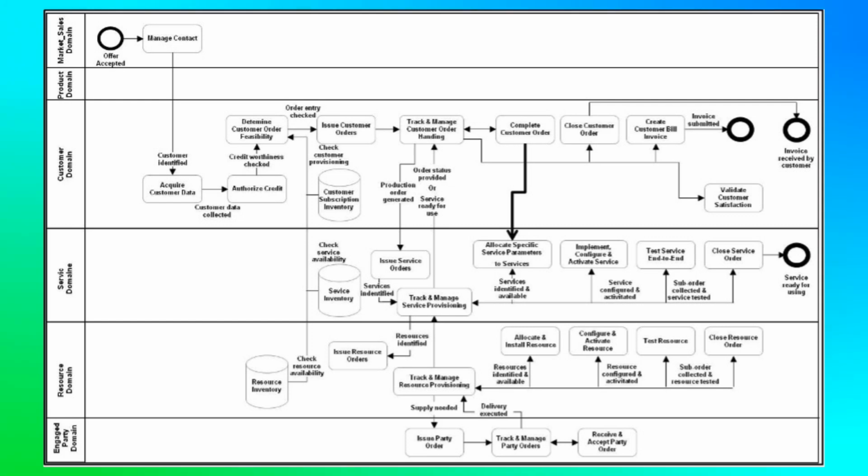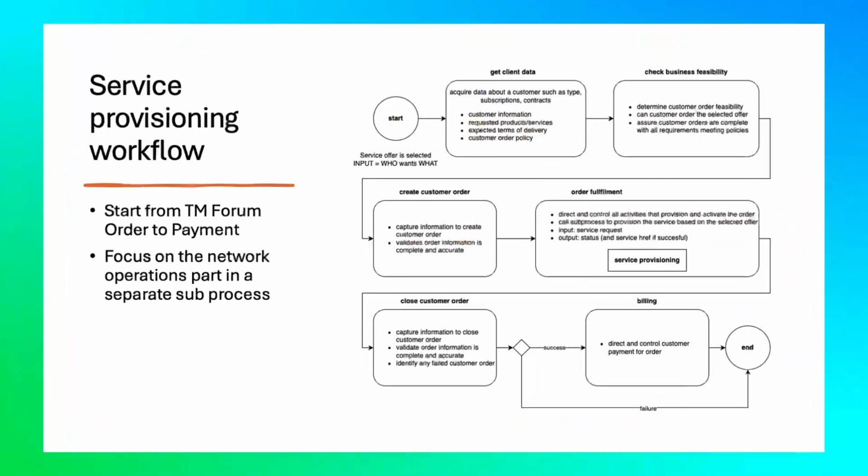We started by analyzing the TM Forum documentation on the business process framework, started from the order to payment business process as given by TM Forum, what you see now on the slide. And then based on this, we defined our own workflow, order to payment, that goes through all of the steps defined by TMF, including the business level, such as managing client data, creating orders, tracking orders, successful or unsuccessful closing of customer orders, and billing.